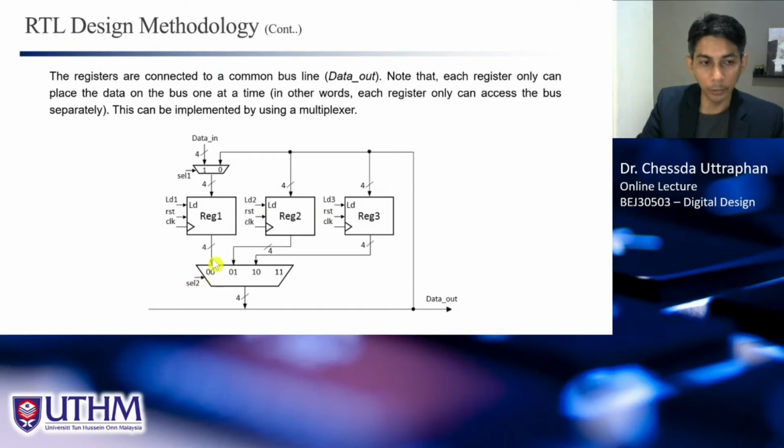Only at one time, only one data is allowed to go through the multiplexer. Okay, meaning that we need to sequence the operation, or activate the signals we call the control signals. Yeah, SEL1, LD1, SEL2, LD2, LD3 are all called control signals, which control the operation of this module. For example, LD1 controls the operation of this module, SEL1 controls the operation of this multiplexer, SEL2 controls the operation of this multiplexer. All right.